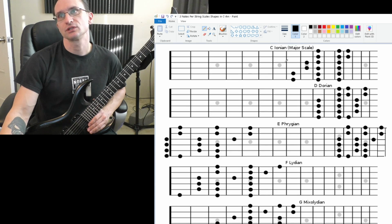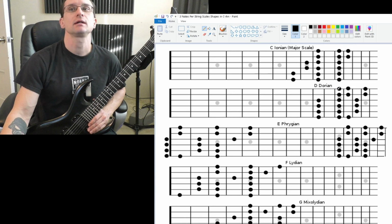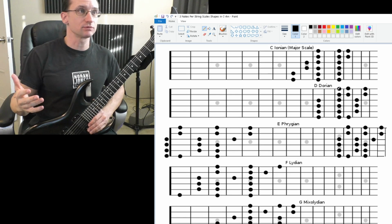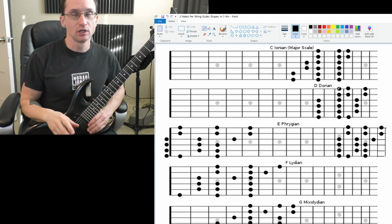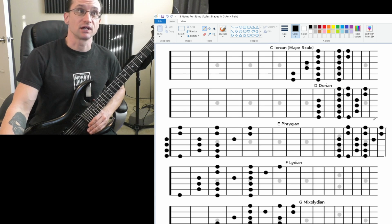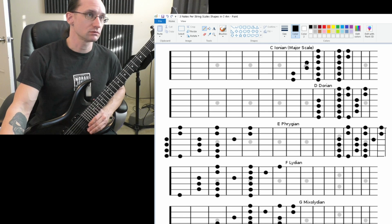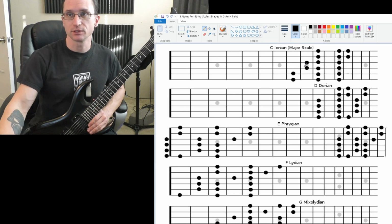So these funny names that come after the root note are the mode names. And learning what the mode names are is a good thing. You can associate the different shapes with the different modes. There is detail that goes into what a mode is, but we're not going to do that now because it would be a lot of stuff to talk about. But basically, you're playing all the notes, all the natural notes, meaning no sharps, no flats, basically all the white keys on a piano. That's what's up here.